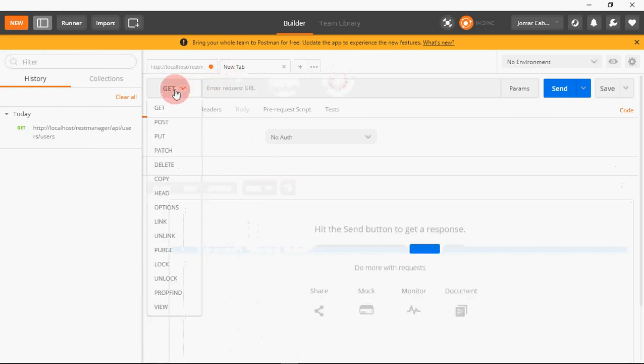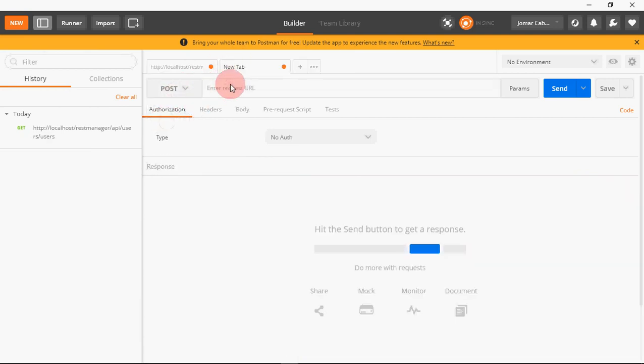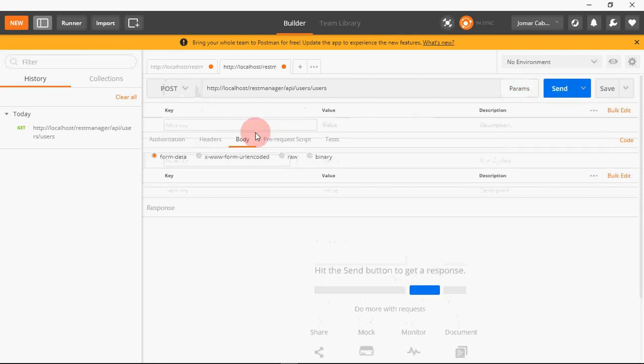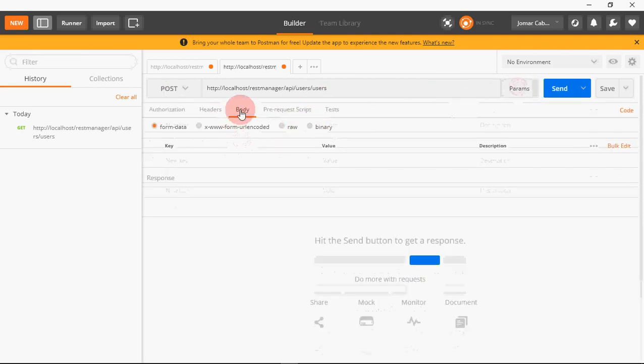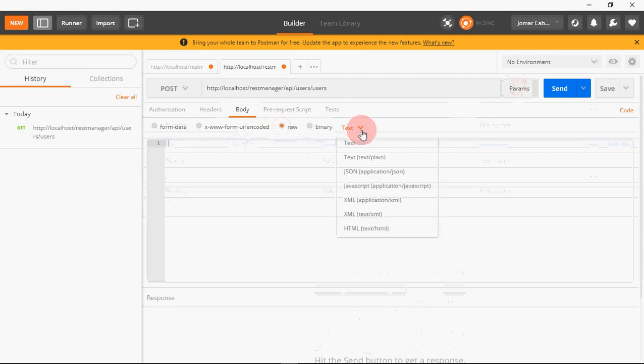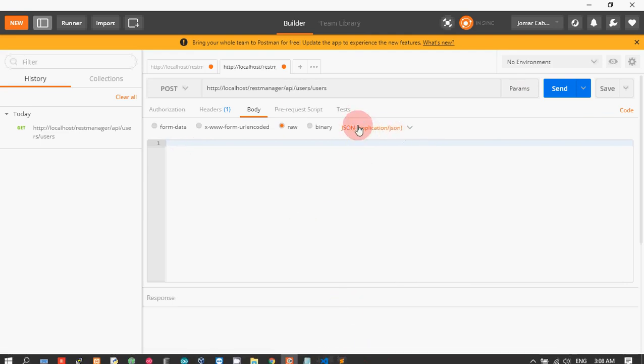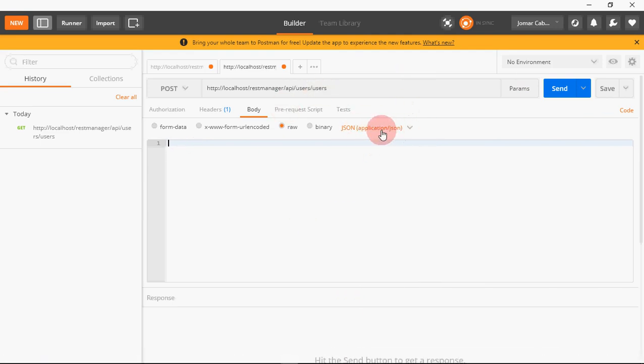Now let's test our post endpoint, and to test our post data we need to pass on parameter. Now we can go here, set parameters in the body. It's already there, so body, then click raw. We will pass on a JSON data, no? So this is essential, passing JSON data, because most likely sa atong application magpasa ng value is JSON data format. So pasa JSON data with key and value pair.